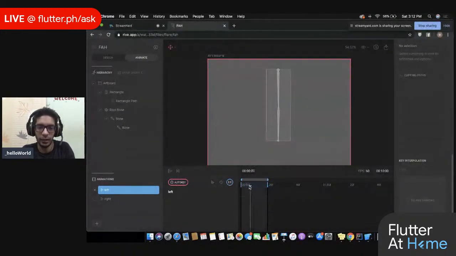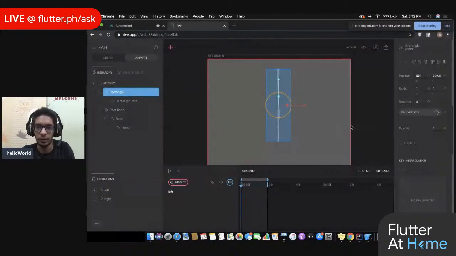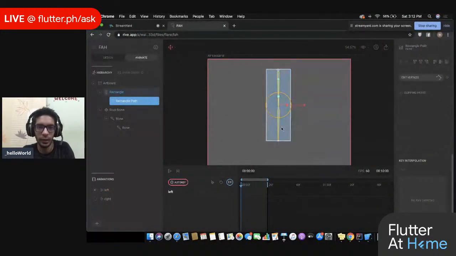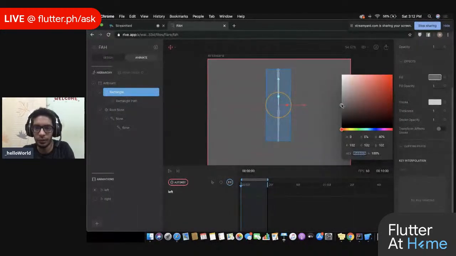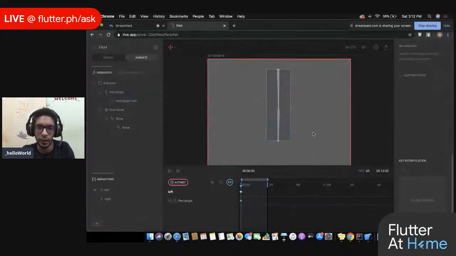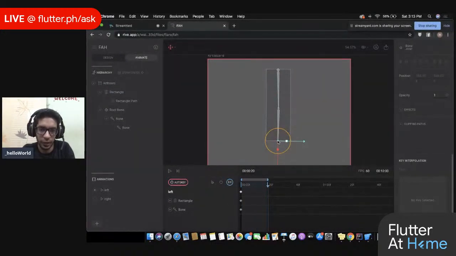So this is a timeline. I have created it for like half a second or 1 second, I guess. So in the beginning, the color of this rectangle should be grayish, and when we are moving, just wait, when we are here, then this rectangle should move here.